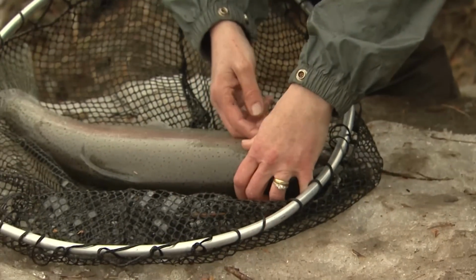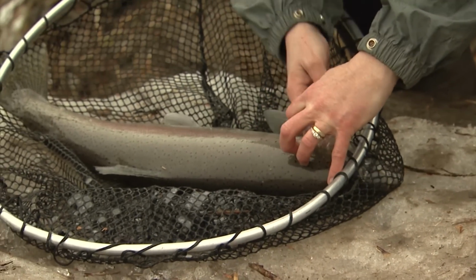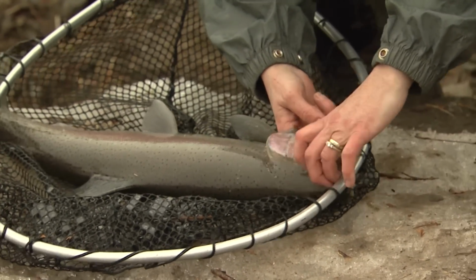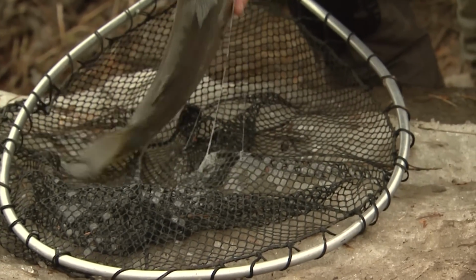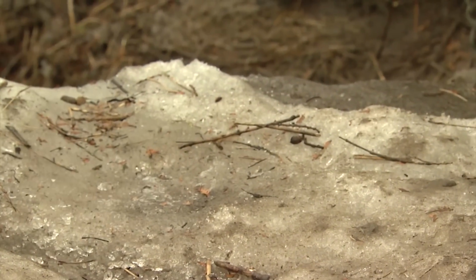This is fun to watch. Well, I know it's more fun to get a fish, but it's fun to watch too. Just be careful on the gill rakers. I know. I don't want to. No, you're doing it perfectly. Oh, he's biting me. Just watch the teeth. Yeah, I don't want to hurt him. That's a beautiful rainbow.